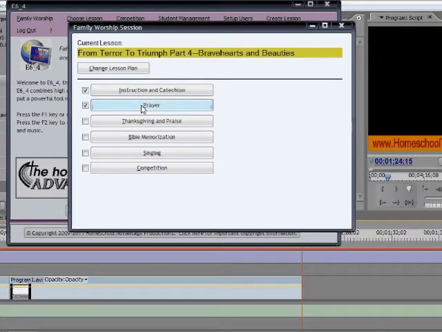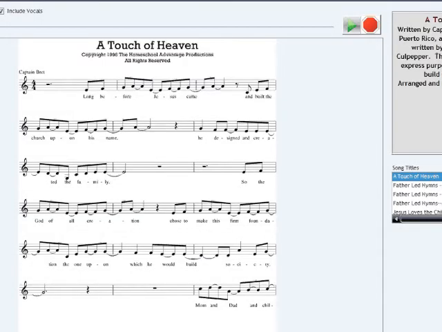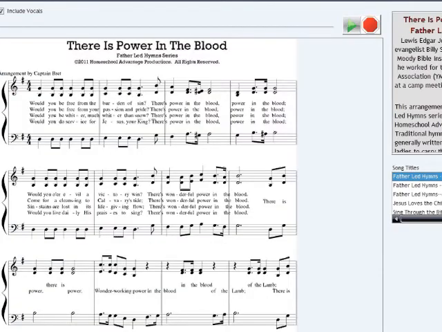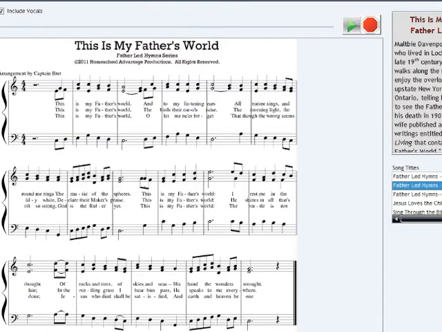It reminds you to do prayer, thanksgiving and praise, Bible memorization, and includes a complete music section with songs and hymns for worship. Each song can be played with or without the vocals.